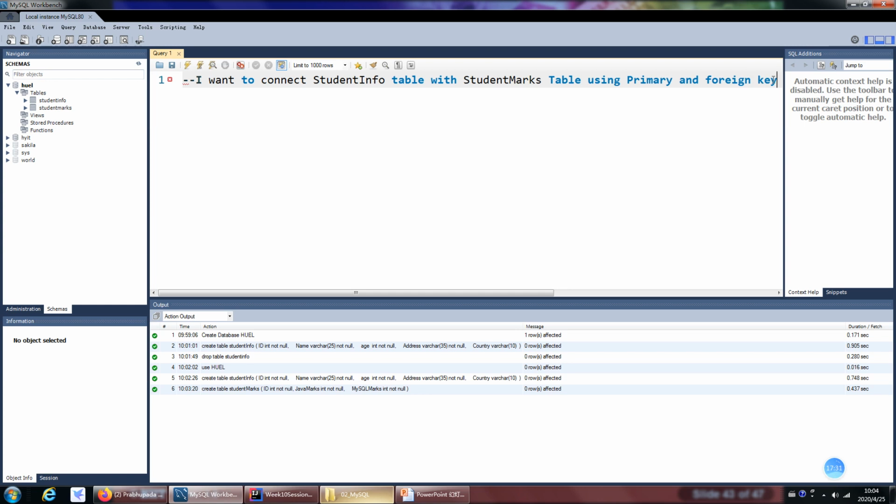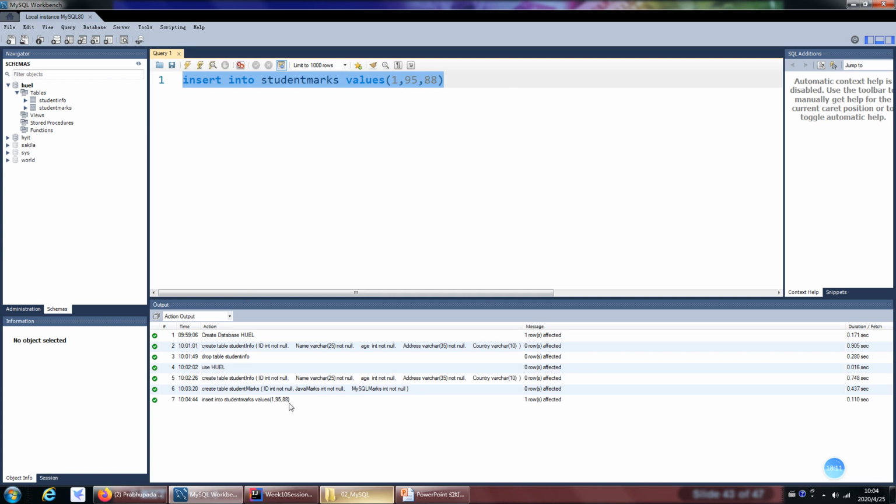Just a second. Okay, let's put insert here. Okay, insert into student marks table. So insert into student marks values. Now you can give some values. In student marks, the first column is ID. Yes or no? I will put 1 here, comma. Second is Java marks. I will put 95. Third is MySQL marks. I will put 88. Okay. Now let's select this and execute. And you will see that my command is successful, right?